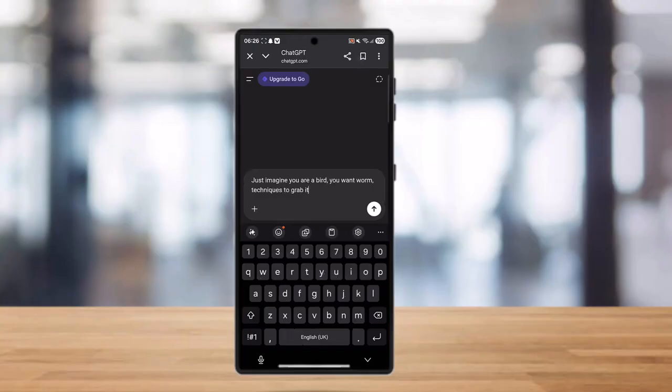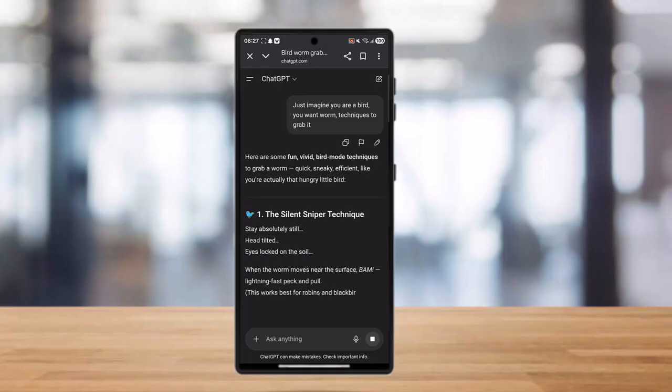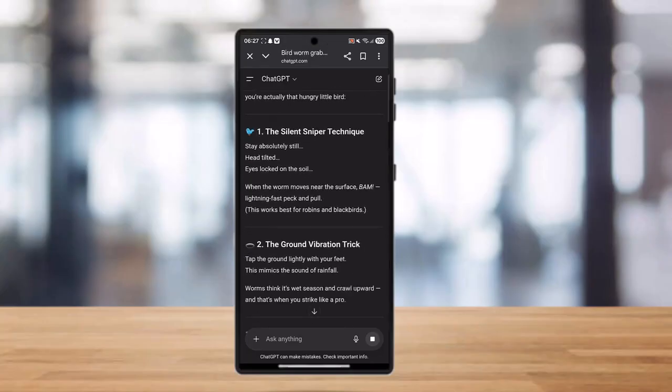Now, you can insert a main question or the goal. Once you've defined your goal in it, you can be very specific and detailed. You need to give it a clear instruction and then hit the send button. After you ask this question, you can get a perfect answer according to your question.